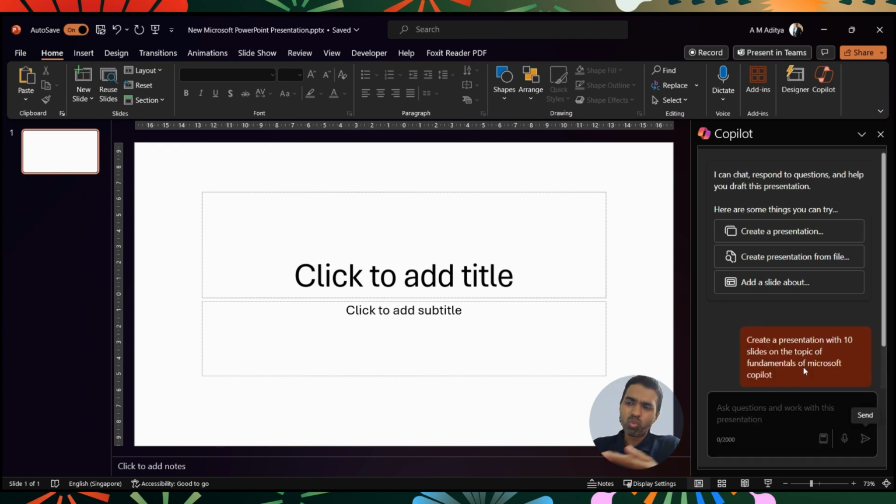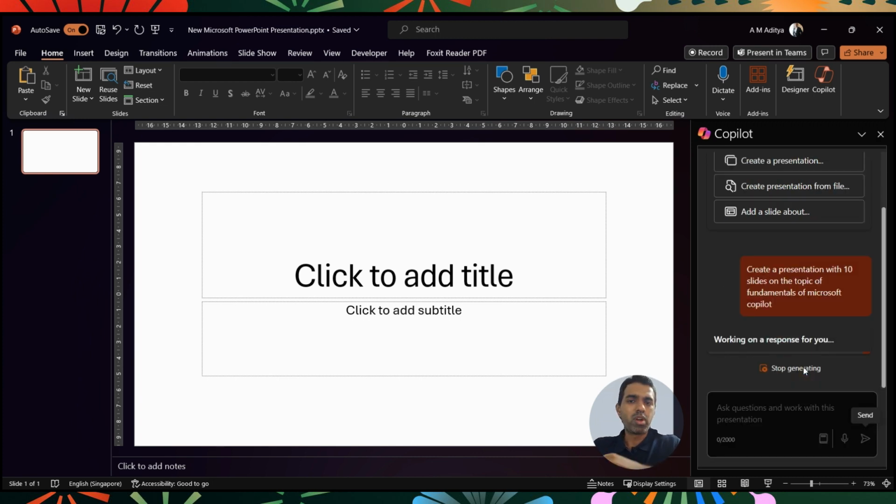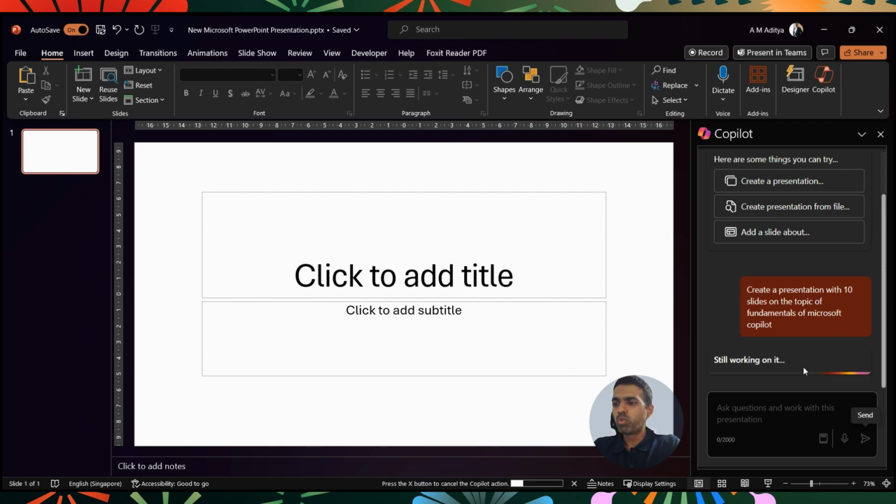Now, once you give this prompt, it tries to bring down information, tries to arrange them, make it look nice. Every prompt takes about 10 to 20 seconds. If you provide prompts that require a larger amount of output to be generated, then it's going to take a lot more time. But as you know, Copilot is still in its infancy, and Microsoft, I'm sure, is still working on it. So let's see what it can do for us here.